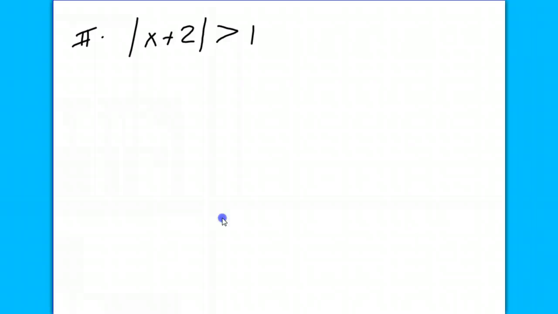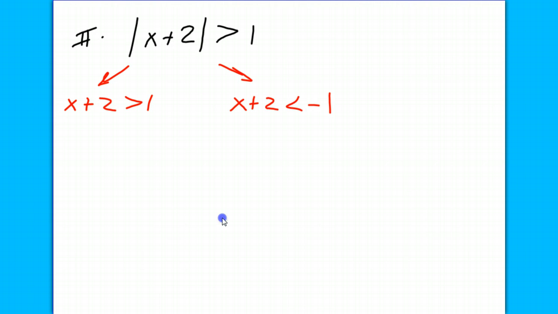Just a little bit more going on here, right? Rather than just a simple x in the absolute value, we have x plus 2. It's a little bit more, that's all. Okay? So whenever you see absolute value, you can draw these arrows. So you remember there are 2 we've got to deal with. And tell us the 2 we're going to deal with here, Sabrina. X plus 2 is greater than 1. Okay? Then x plus 2 is less than 1. Okay, so the greater than sign is pointing toward the absolute value.